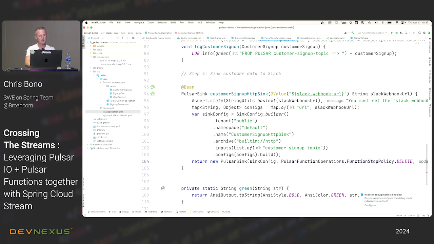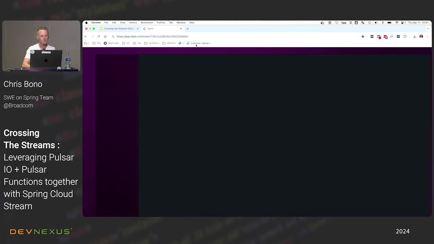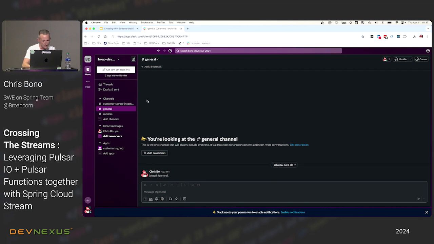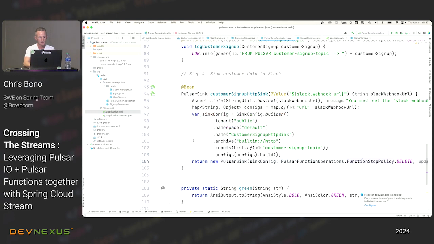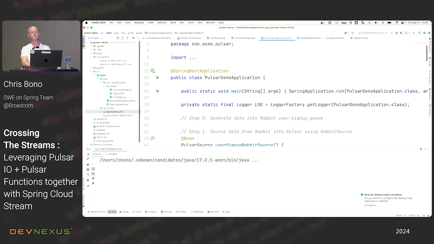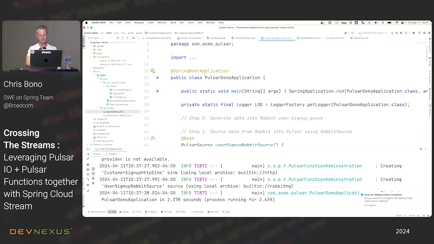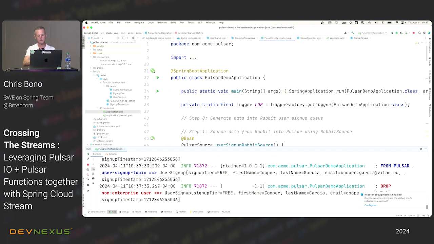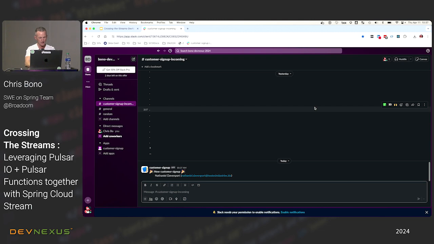Now the theory is if we push play, we'll see things in here. And so customer sign up incoming topic. I've muted things out after practicing. And let's push the play button. I got to watch it first. You can see here it's creating the sync. So there we go, green. Yay.